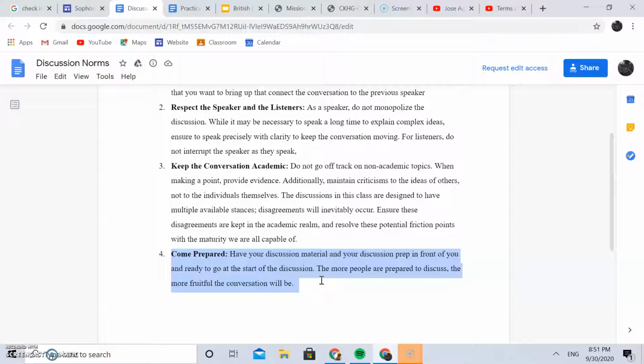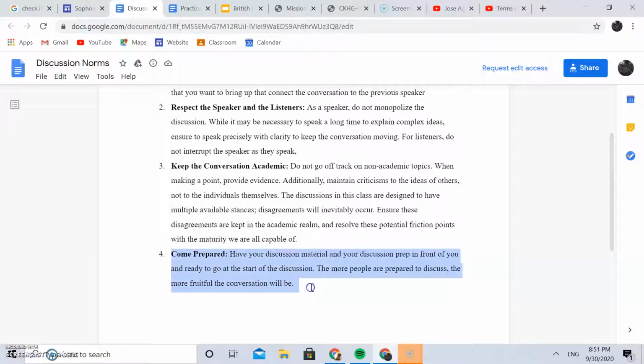But then this is the biggest one. There's actual discussion prep for this final. So they get to practice the discussion prep and the actual discussion. This is one of the big things that they haven't done in the past, coming prepared to a discussion. So how do you actually come prepared to a discussion? Of course, they've had some practice with some of our previous activities, like write something interesting that you want to talk about in our mini discussions, specifically with the Spanish imperialism unit, or the Spanish imperialism lesson.